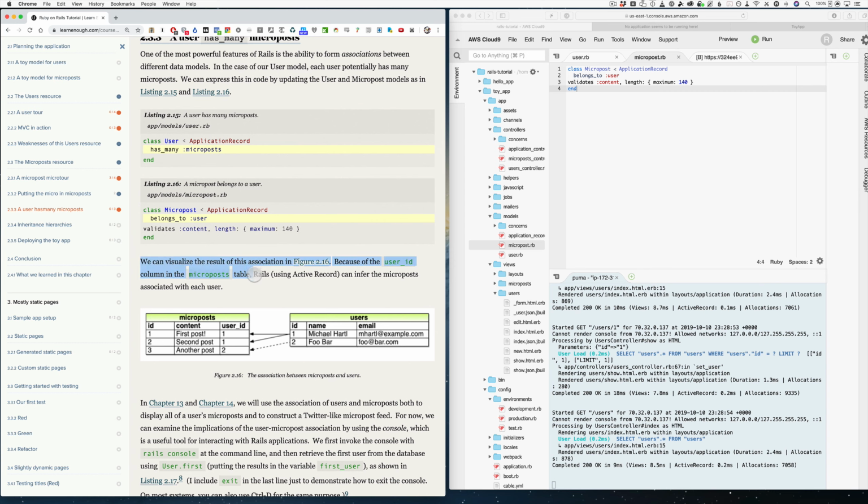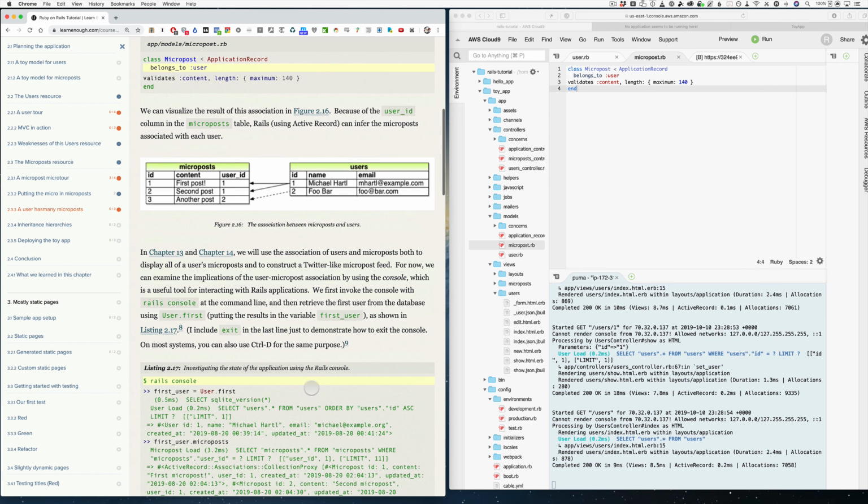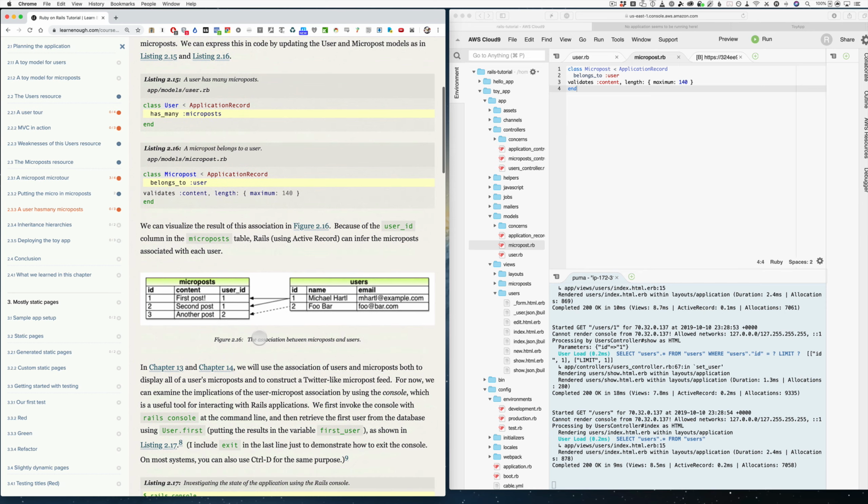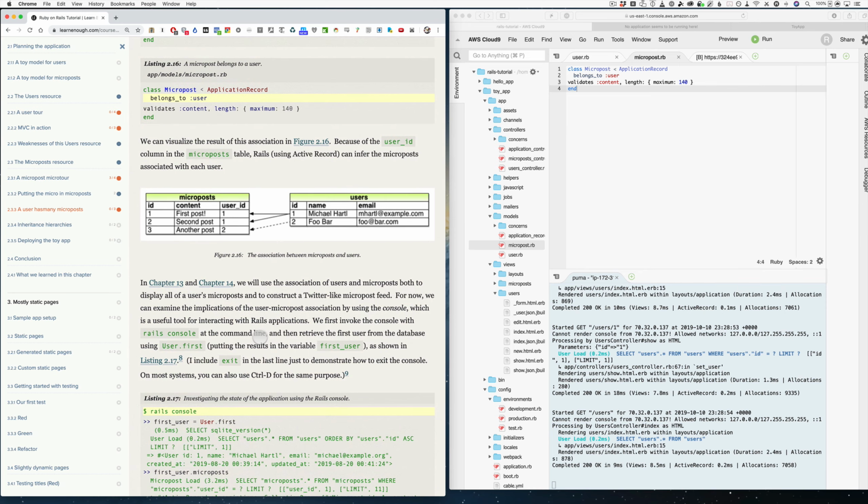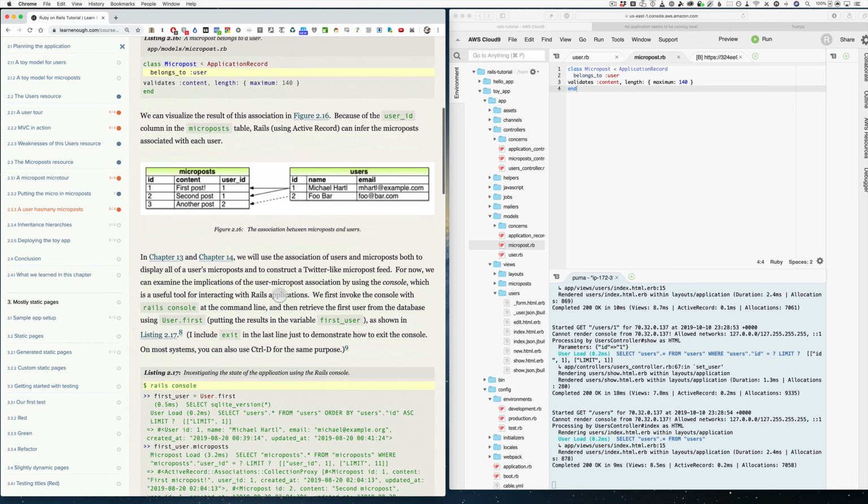And that makes sense, because it'd be pretty dumb to have a Twitter website where those weren't associated, where they were just siloed, separate, like okay, here's a list of posts and here's a list of users, and you can figure it out. I don't know, that would be tough. Even worse than actual Twitter.